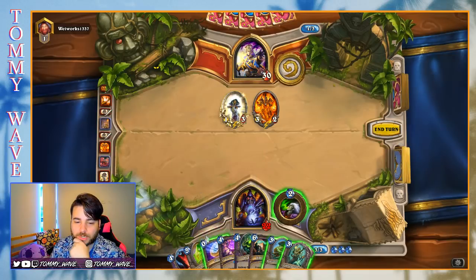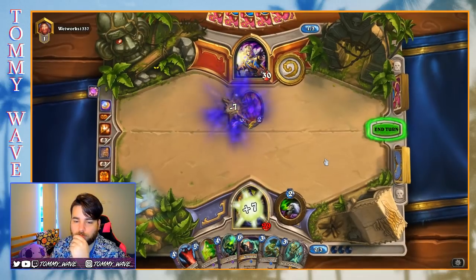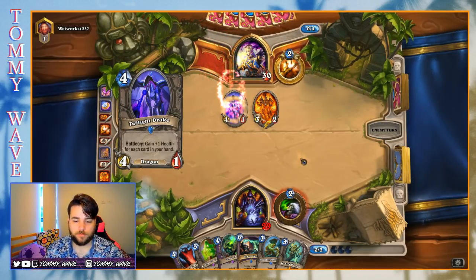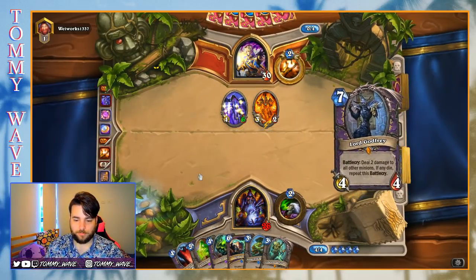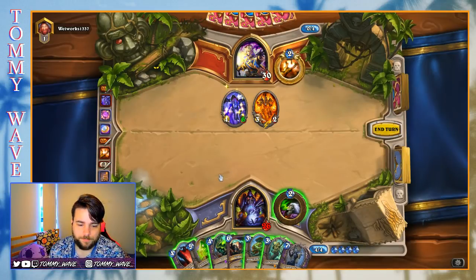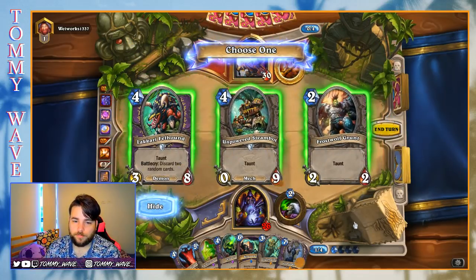Something tells me we are going to get thoroughly ravaged by our opponent's combinations. Do we Pit Lord here, or do we Stonehill Defender? I think we'll Stonehill.